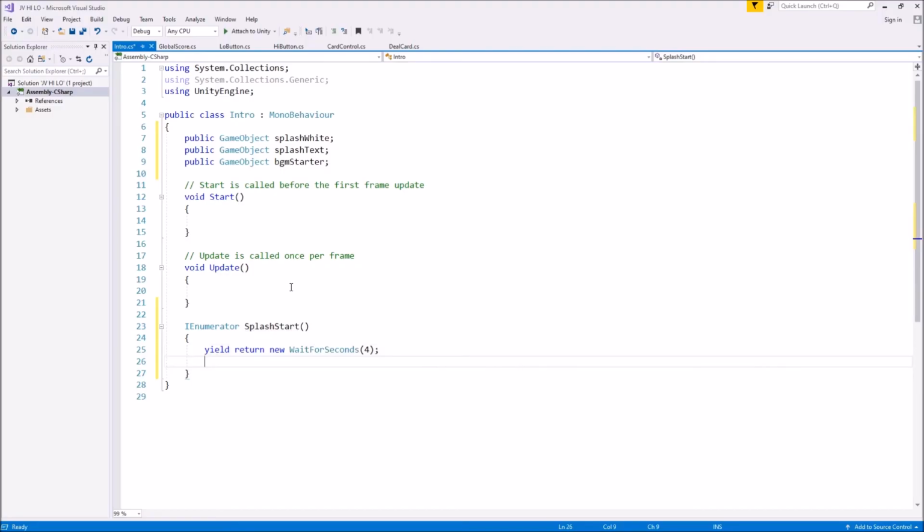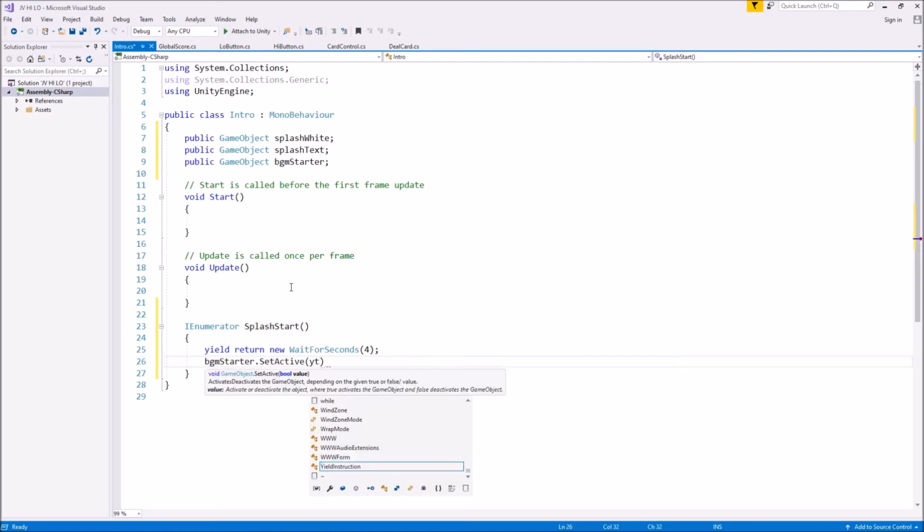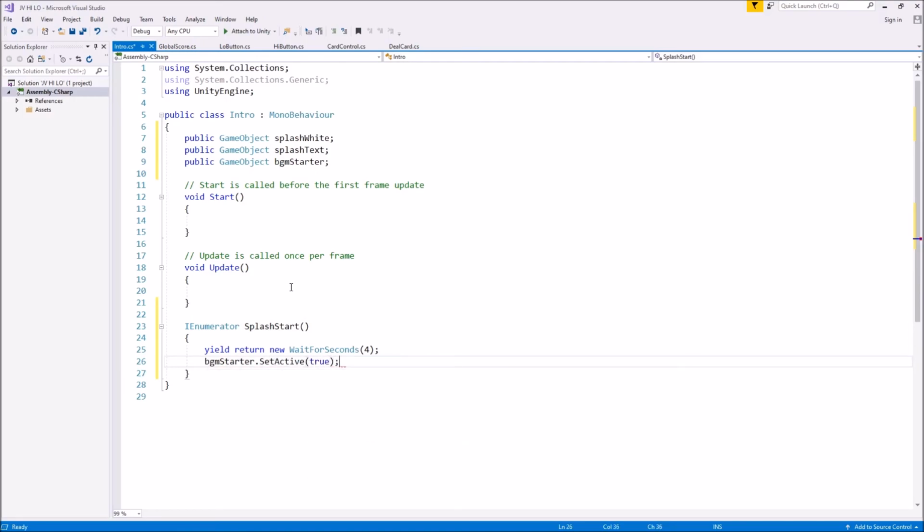At that point, the next thing in our sequence is going to be bgmStarter.SetActive, and that's going to be true, semicolon. Now we need to wait 1 more second for that white splash screen to disappear completely. So that's also going to be yield return new WaitForSeconds, and in brackets 1.